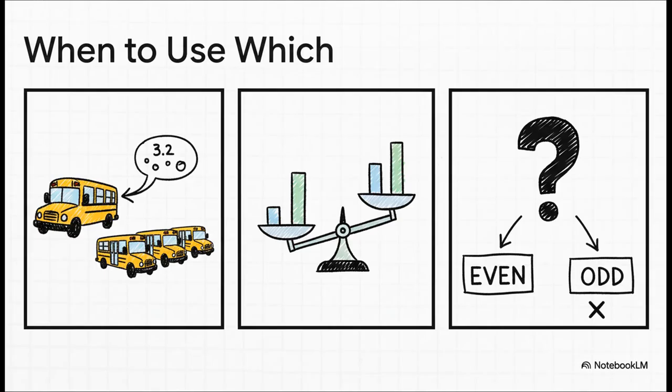So what's the big takeaway? You're going to want to use math.ceil when almost enough isn't good enough. Think about calculating how many buses you need for a field trip. You can't have part of a bus. You always need the next whole one. For most other cases, you'll use round, especially for things like general stats where its unbiased approach is a real benefit. And please, never forget that round half to even rule. It will save you so much confusion.